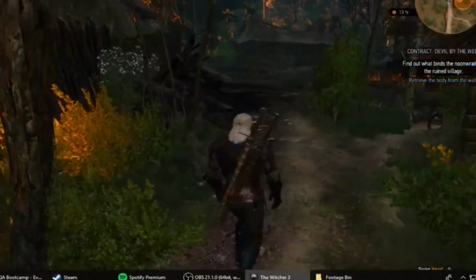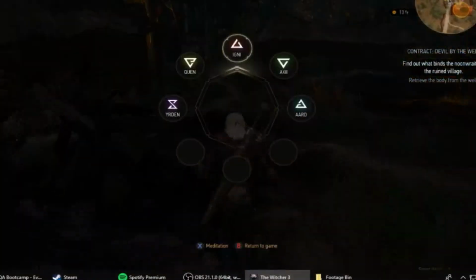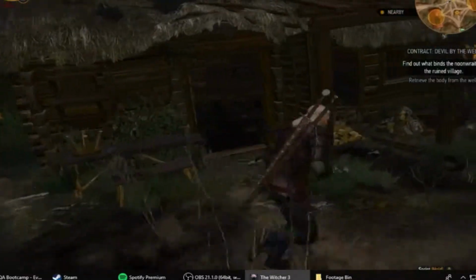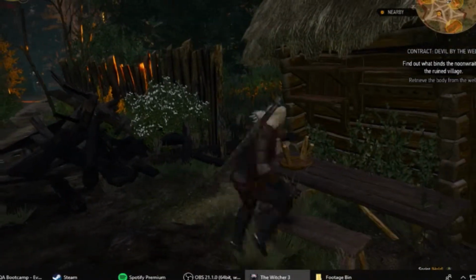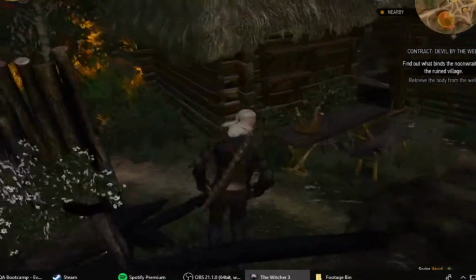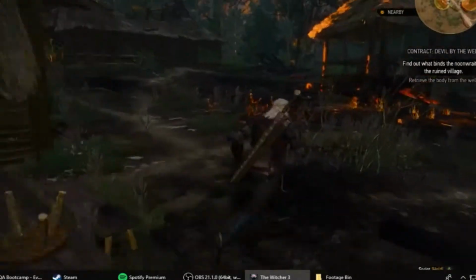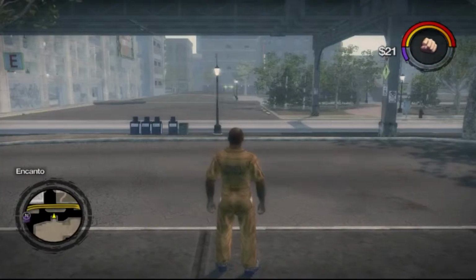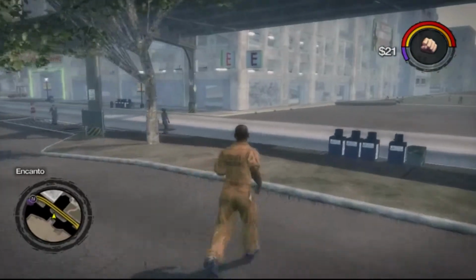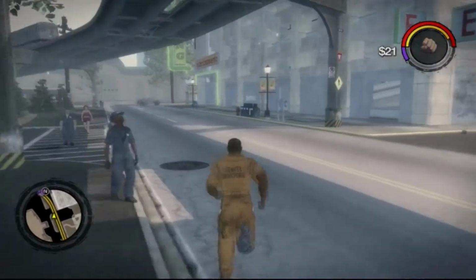Let's say you're testing a game that has damage models all around. So let's say the damage models of this stool. Like if I could break this stool, or actually a better example is if we were testing in a game that had cars. Let's go ahead and jump over to a game that has cars right now. Okay, so here we are in a game with cars, Saints Row 2.